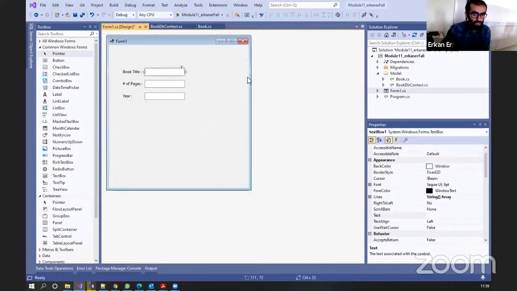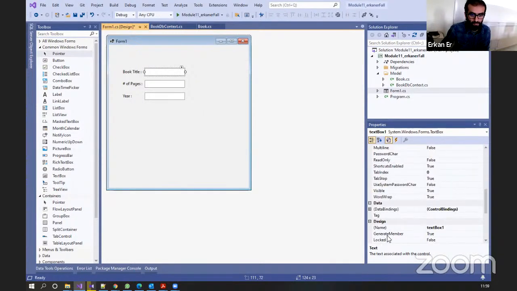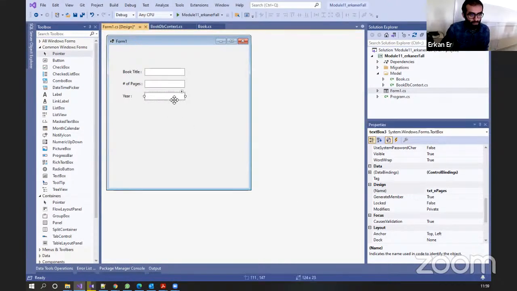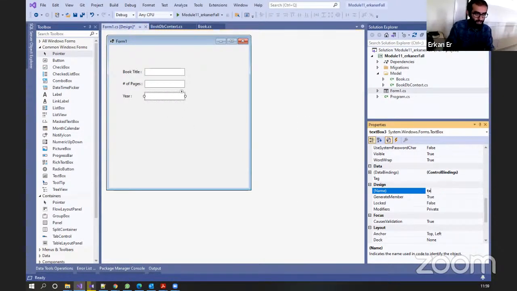Then the first text box, I will change its name in the design section here. It will be txt book title. Second one will be txt number of pages. Third one will be txt year.